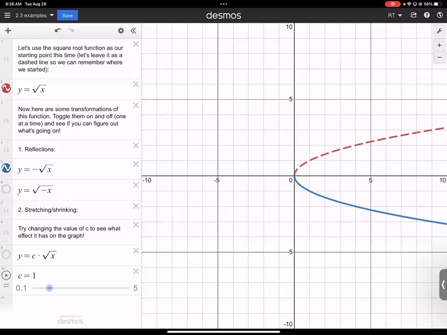Just to tie things back into yesterday, because I said the words inside and outside about 1,000 times, where is the sign change? Where's the negative here? On the outside. What does outside stuff do? Think about shifts. It changes the y values, right? It affects the y value, moves up and down if you add or subtract. This negative is on the outside, and it reflects or flips which way? The y values, right? Over the x-axis. The x-axis stays put, but that means we're flipping it upside down.